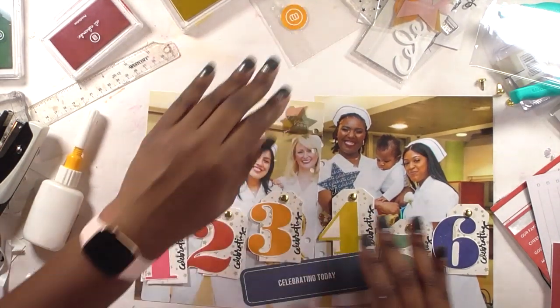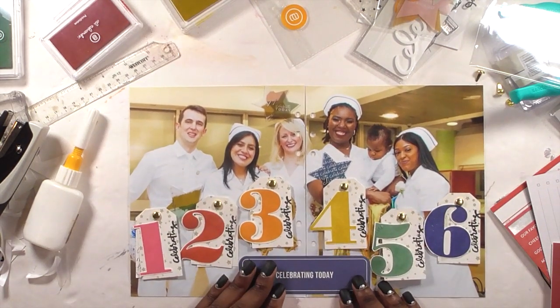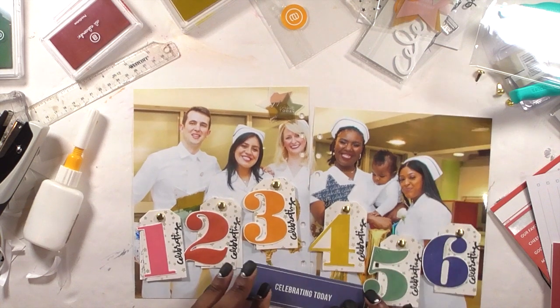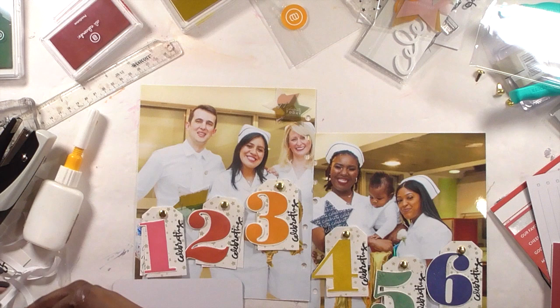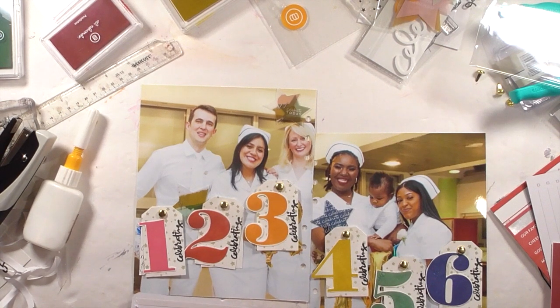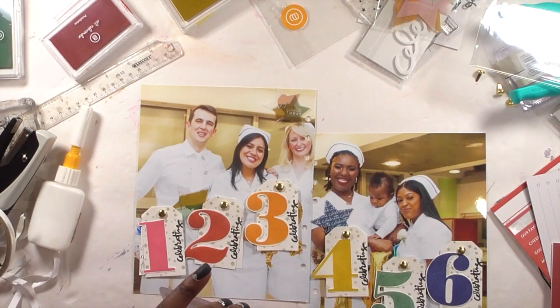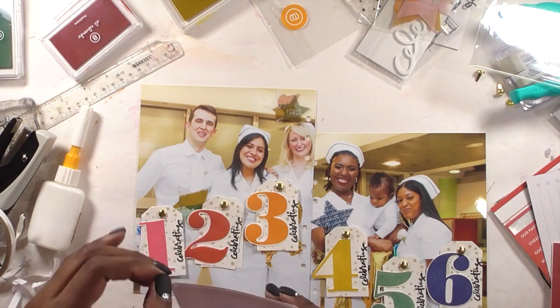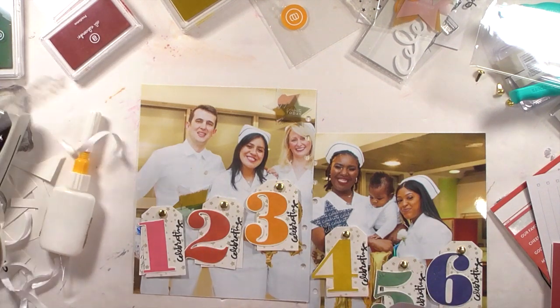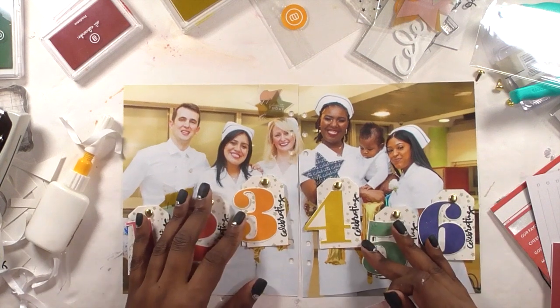And so I think the hardest part is going to be figuring out exactly where to put this and then cutting it in half. Okay, so we're just gonna go for it, because if I keep second guessing it and umming and ahhing, I will never do it. So let's cross our fingers, you guys. This is definitely an adventure we're going on. So I'm just using score tape because I put my ATG down on the floor. When I picked it up, the tape roll in it was broken. I will figure that out later, not when I'm doing this.